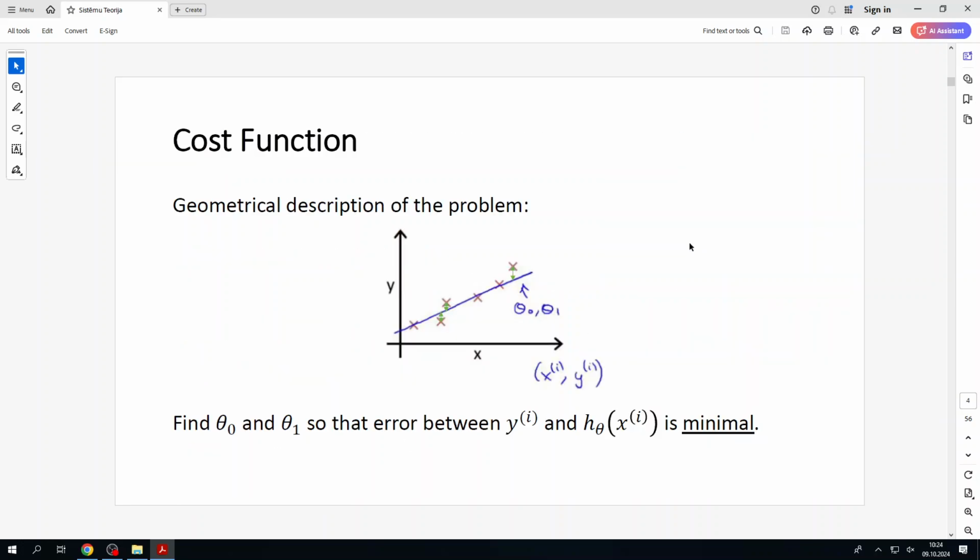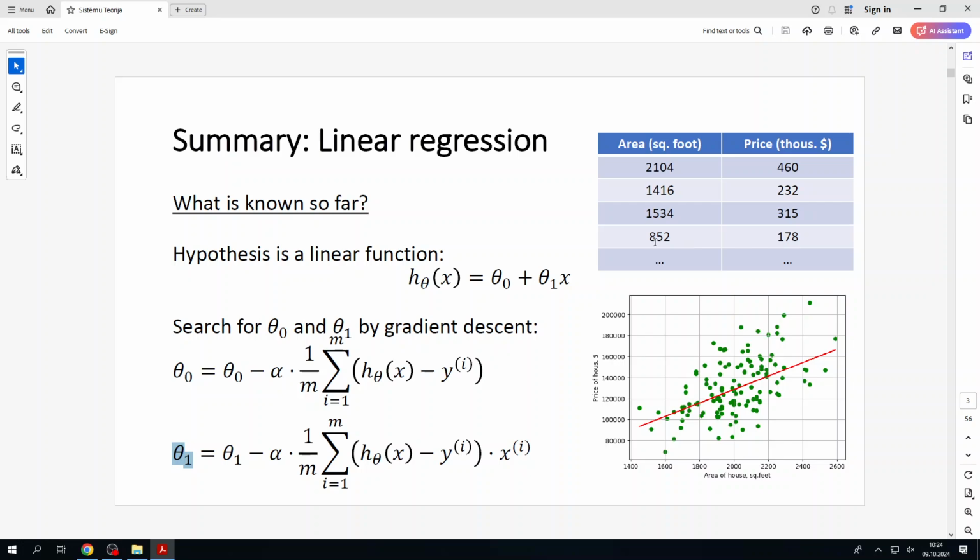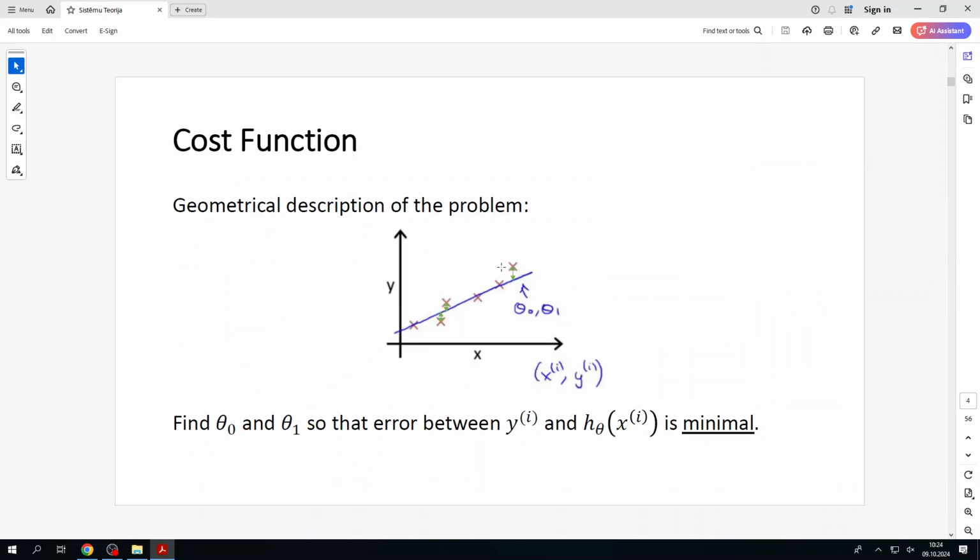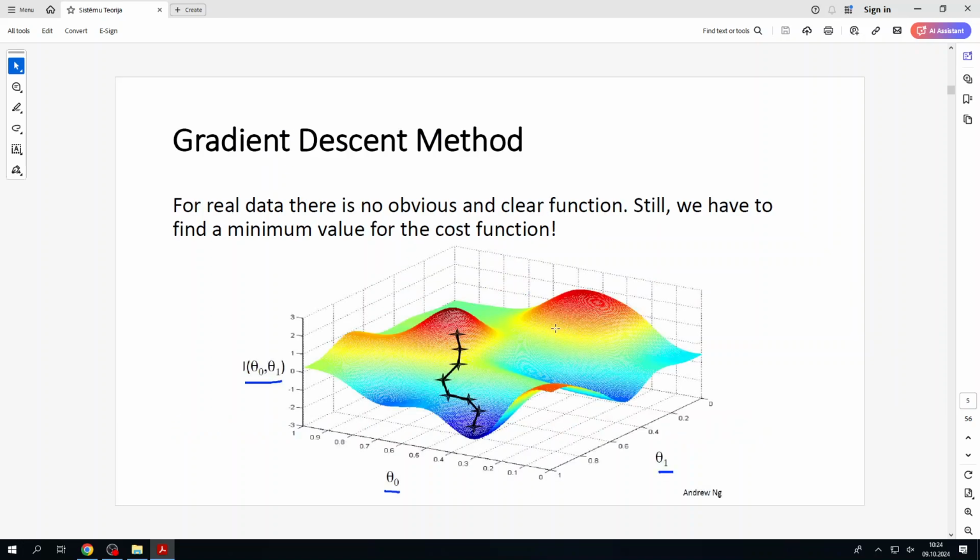Then we defined the cost function, which is your means of verifying how good your theta 0 and theta 1 parameters are. And the gradient descent algorithm therefore was minimizing your cost function over parameter theta 0 and parameter theta 1. So perfectly speaking, we should set some initial conditions, so some starting theta 0 and theta 1, like 0 and 0, for example, and then step by step, the gradient descent solution finds the minimum, converging to it. So that is the idea of linear regression.